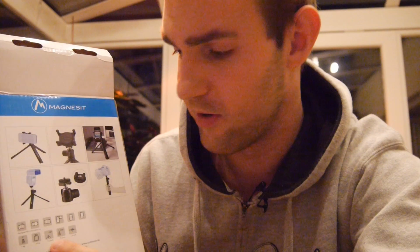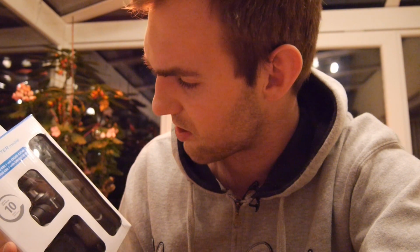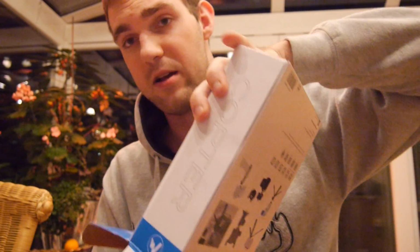And we don't have retractable legs, so it's always 17.5 centimeters in height that you can use it. As you can see it here, minimum and max, but it only has a size of 21 centimeters in this size. So yeah, this is the box. Let's take a closer look when we take it out. And then I have also a GH2 here and a G2, so LG and Panasonic, which I can show you the device with.